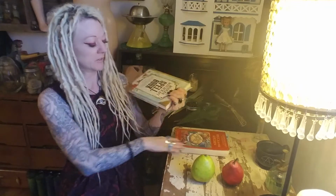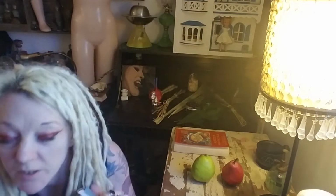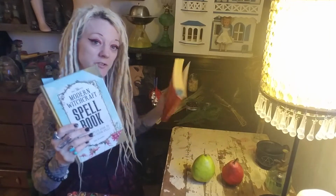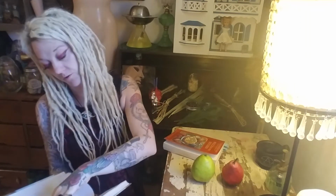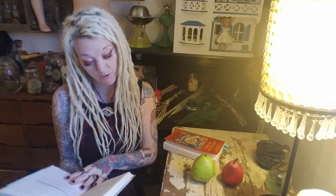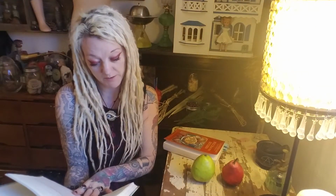Before I read in here, I'm going to read a little bit out of Sky Alexander's spell book, because this is another place where you can get the magical use, because the magical use is different than the ingested magical use. Alright, so spell book, we found it under page 244, which is the magical fruit table, and pear, it says love, health, and prosperity. Okay, so this one doesn't match up to Scotty's as much, ever. So Sky Alexander really takes a different take than Scotty. For me, I would just take the love, because that's the one that comes up so much.